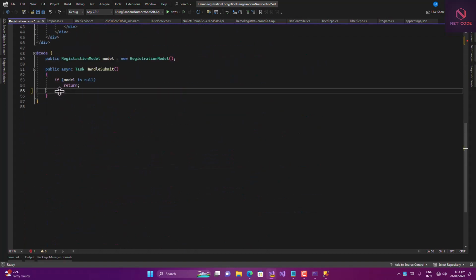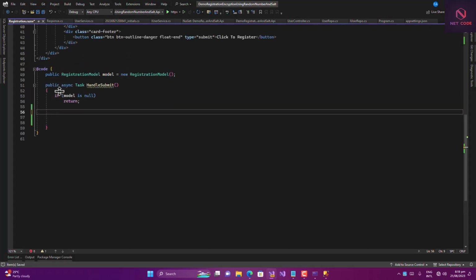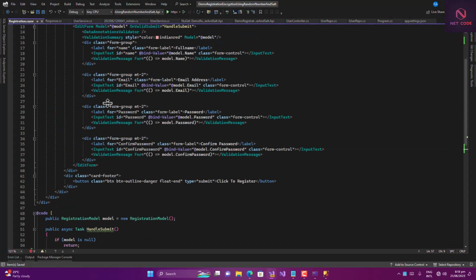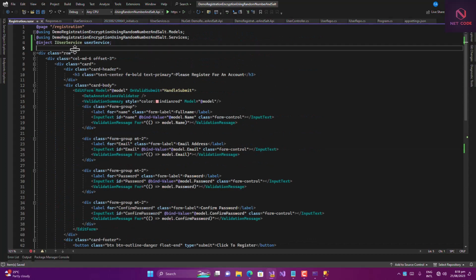So now let's come down here and create it. Let's call the method in this user service. So in here we have to call results is equal to this user service dot register user, and we pass in this model. Now let's inject navigation manager over here so we can navigate to login as soon as the registration is through.